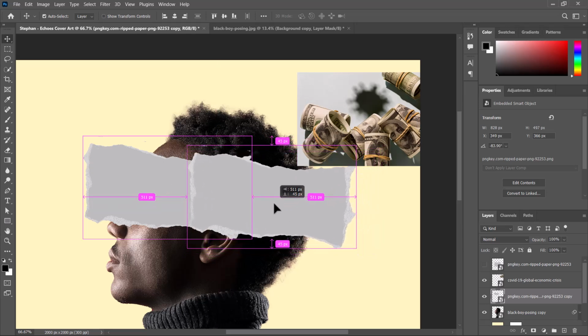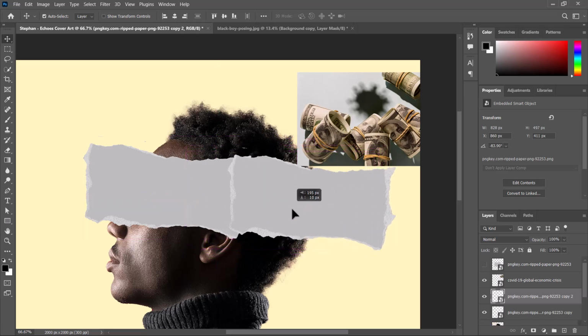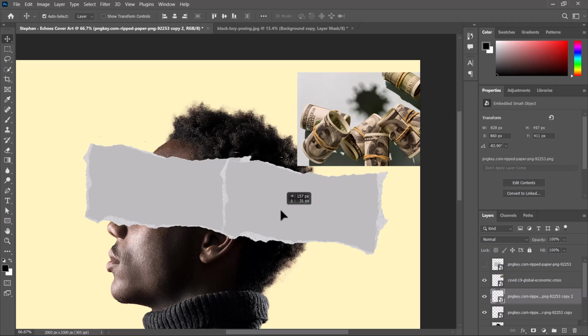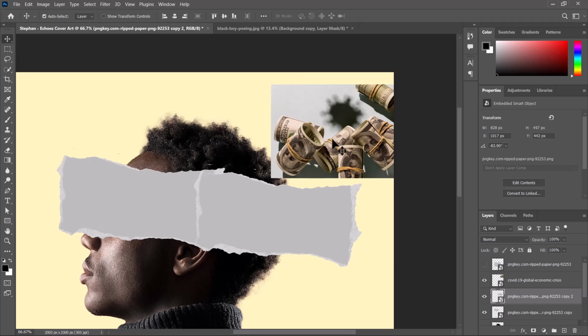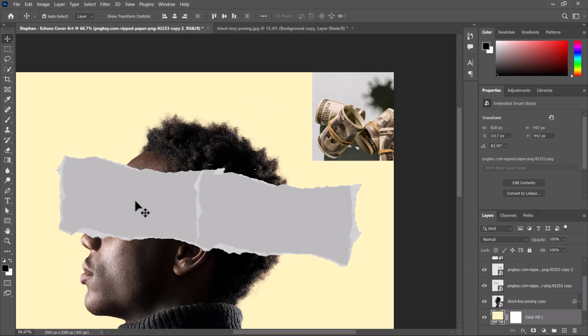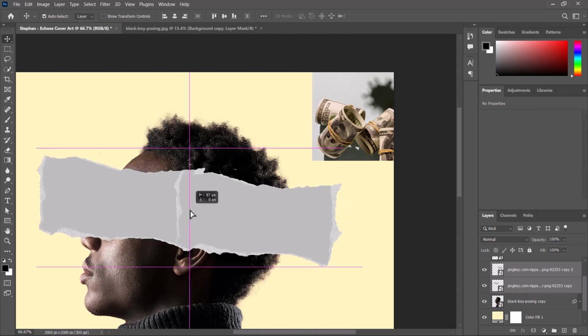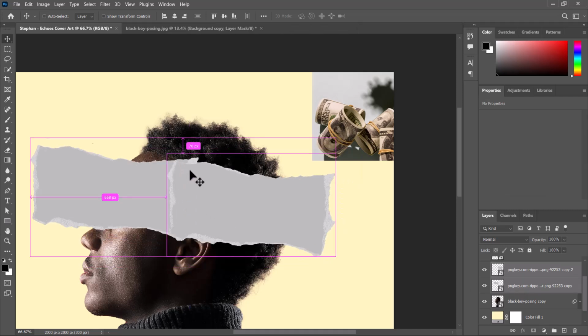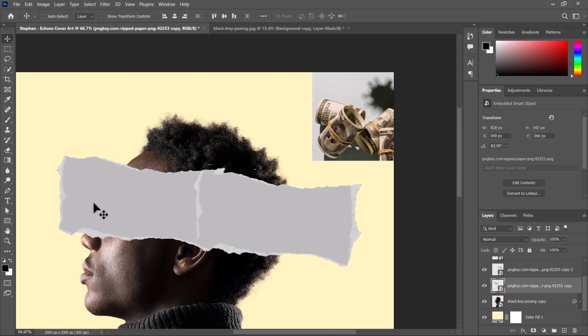So let's say this one is going to be a continuation from here. So I'm going to select both of this and this for now, the two paper cut shapes, and then oh sorry, I did not select the other one. So let me shift it forward a bit. Let me bring this one.